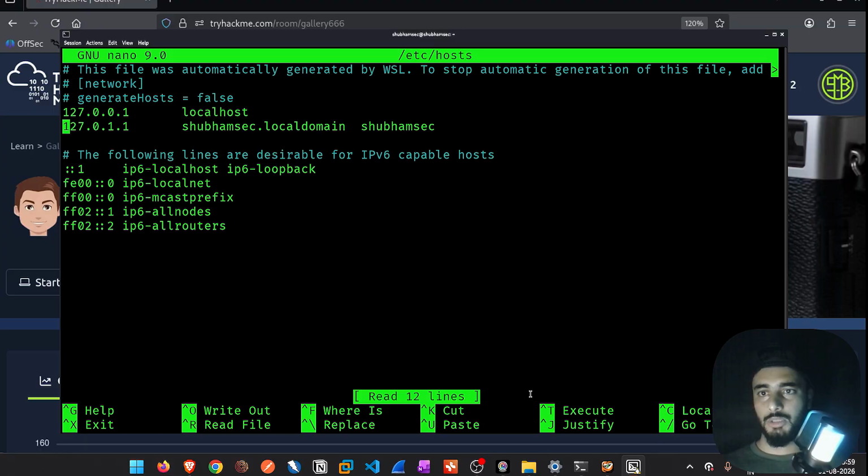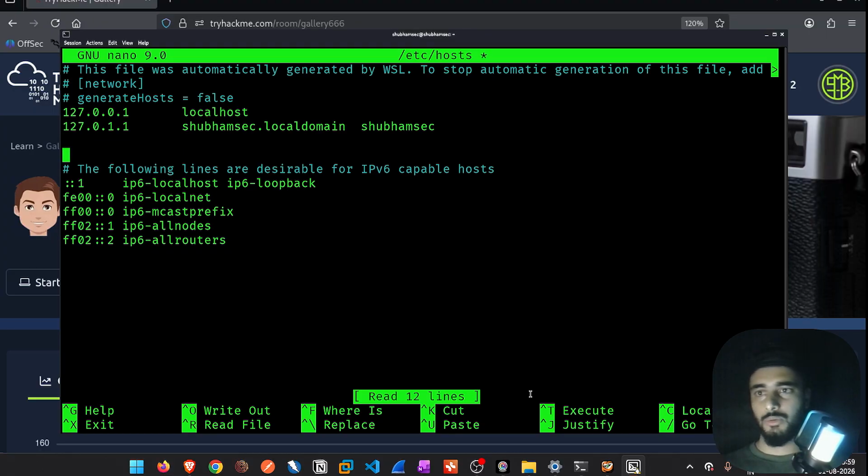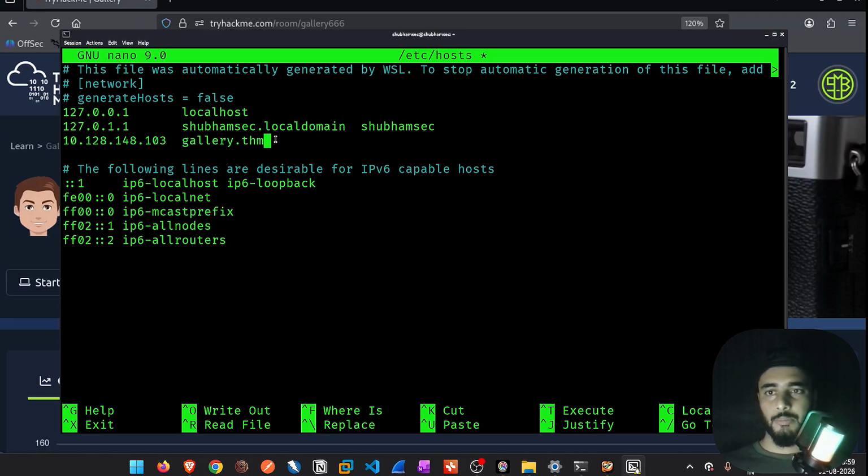Now here what we have to do is paste the IP address and then name it whatever you want. I'm going to name that gallery.thm so that you don't have to type the IP address in the terminal again and again.